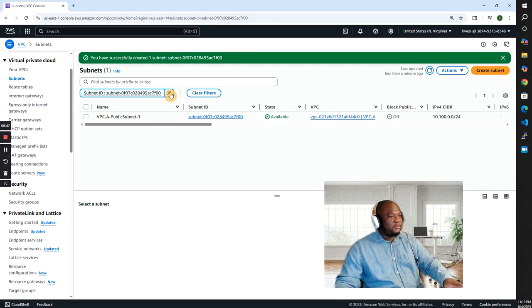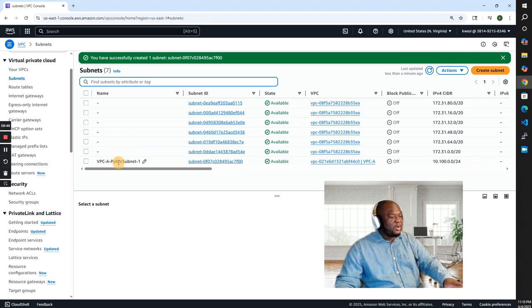This is our public subnet that has been created, and we have our ID associated with the VPC A, the Virtual Private Cloud that we created over here. So now we have our public subnet created.